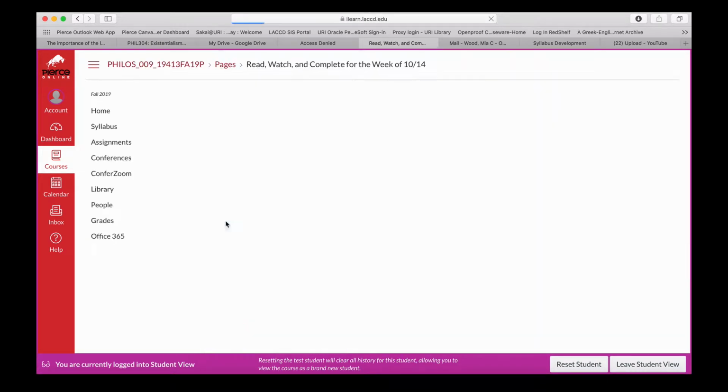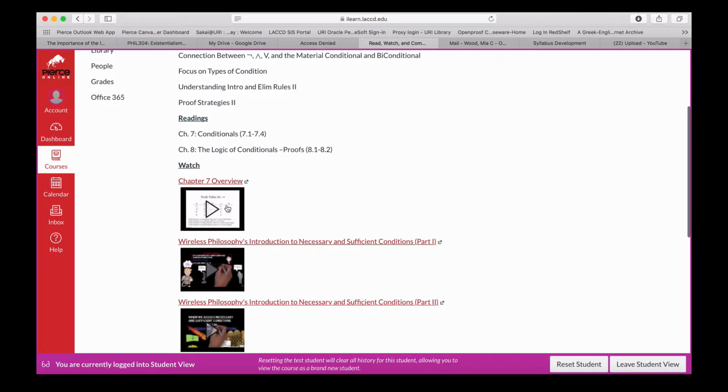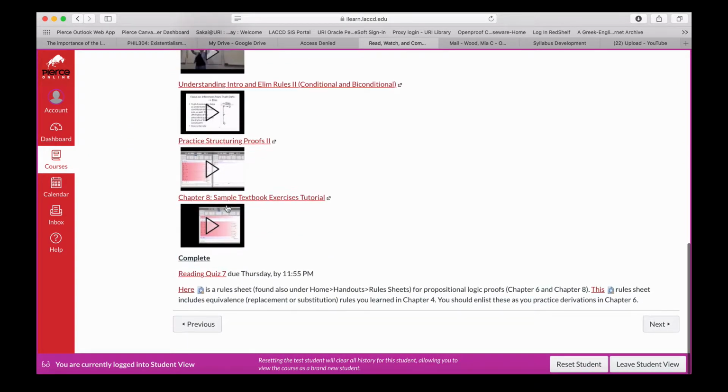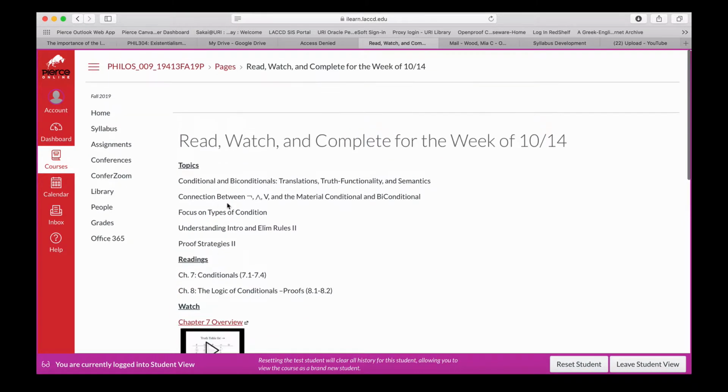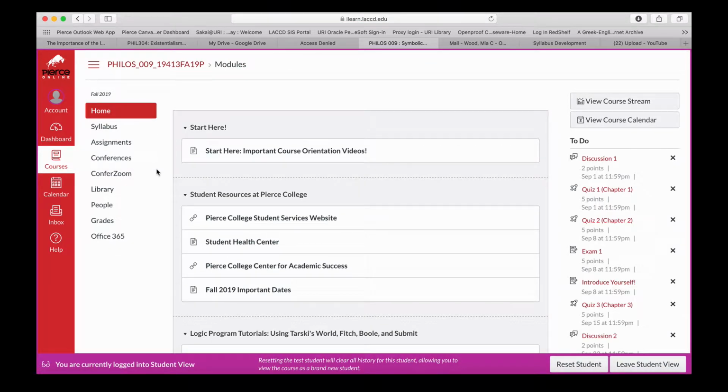I don't know, week number 8, for example, right? And again, layout's the same. Topics, readings, stuff to watch, stuff to complete. Okay, so again, I'm hopeful that this looks familiar to you, or even if it doesn't look familiar, that you say, oh, it's pretty natural, it's easy to navigate. That said, if you have any questions, let me know.